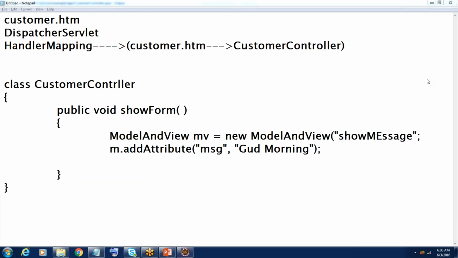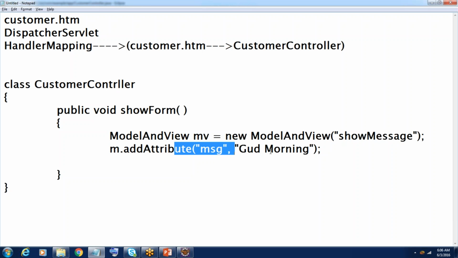Clear with this? ModelAndView: the view name is showMessage, and the data we are adding in the model is the message "good morning". Whatever you want, you can add.